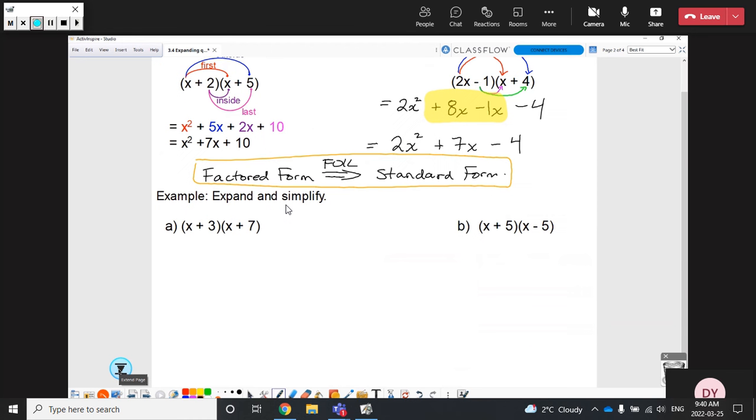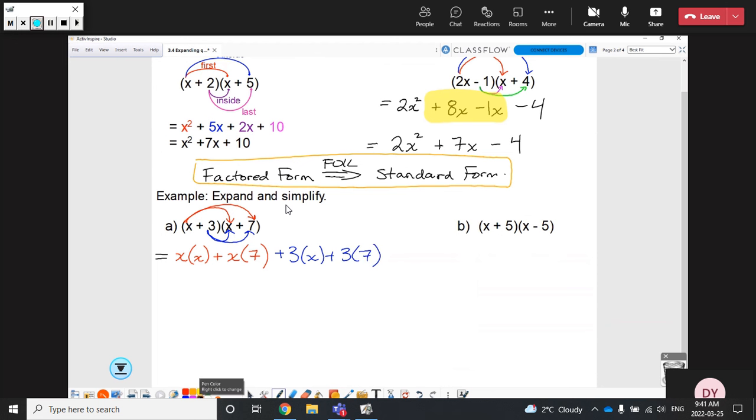It's kind of nice. Okay, folks, expand and simplify. These are great questions. I think I'm going to show every step of my work that I'm doing here. So my first thing that I like to do, me personally, is I like to start at the x, multiply like that, and multiply like that. So my first thing here, I'm going to say, all right, here's my equal sign, of course. I'm thinking x times x plus x times 7, right? And then I go on to the second term in here, the 3, and I'm going to go 3 times x and 3 times 7. So plus 3 times x plus 3 times 7.